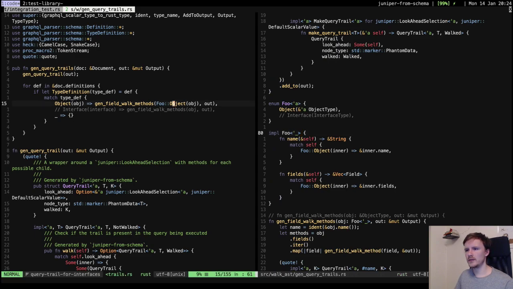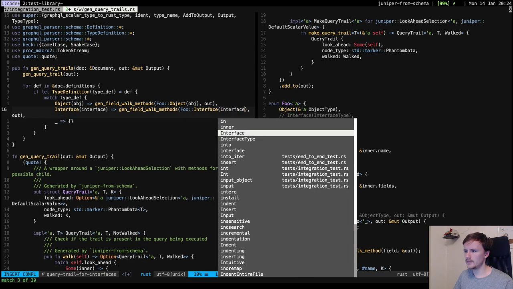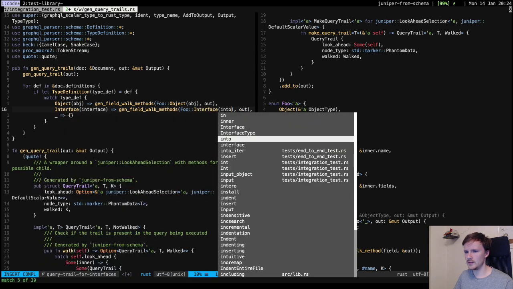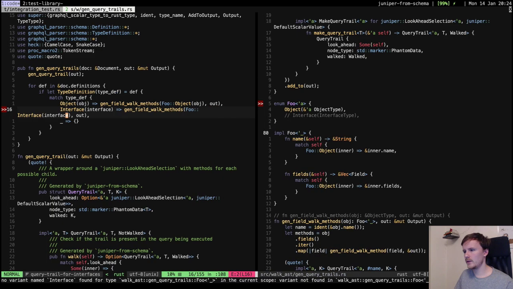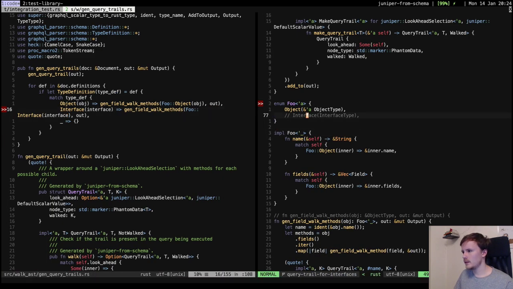So now we should be able to do the same thing here and say this is a foo interface for the interface. And, whoa. Jumps back and forth. And then add that. And handle each of them here.